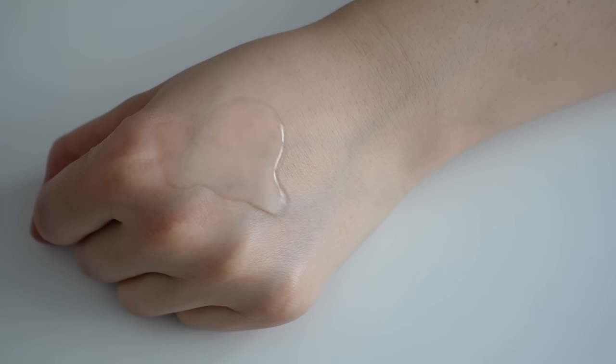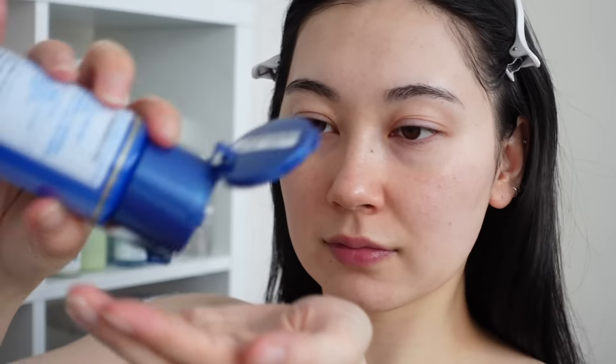I'm talking about the Hada Labo lotions as a whole, not a specific one. I won't go into depth on the different types here — check out my Hada Labo lotions guide video where I did a deep dive so you can see which one works best for your skin type. If you want a simple hyaluronic acid-based toner, you seriously cannot go wrong. Other Japanese toners are very affordable and effective but they're hard to get outside Japan, whereas Hada Labo is available essentially anywhere, online and internationally.